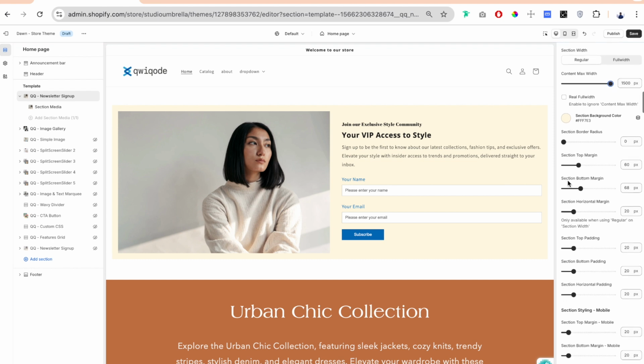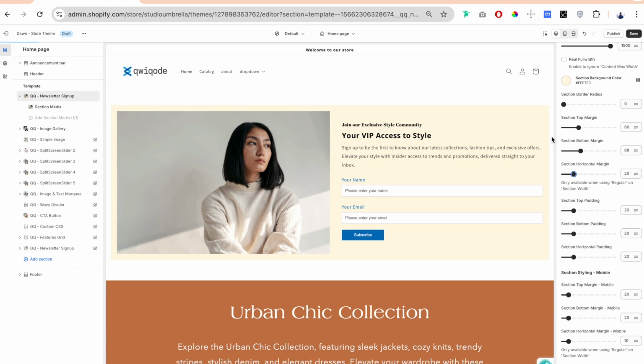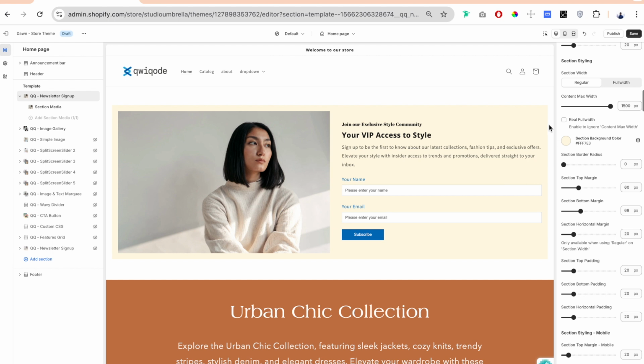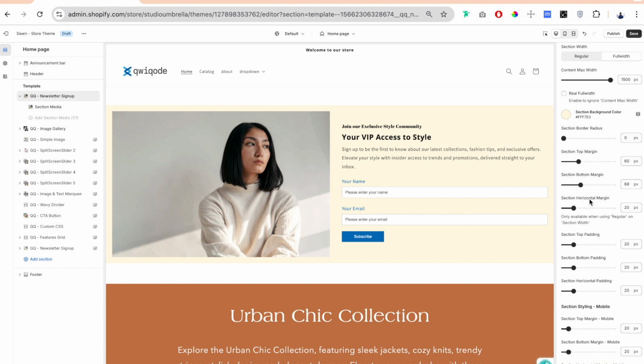If you don't have a horizontal margin, it will look on smaller screens like it's a full width section without any margins in here. Okay, but if you adjust this, you'll see that we're making room outside the section horizontally. So that's only available when using regular width, because on full width the section always expands all the way. Okay, so you have that option, but for now we can ignore it because I'm gonna use full width.